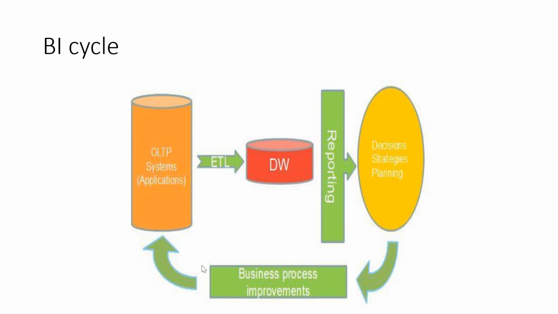So this is the strategy I'm giving, so that I can change the data in the OLTP systems. The business owners check the KPIs, the particular graphs and charts, and on the very next day, or maybe in the very next quarter, they change their strategy. As soon as they change their strategy, the new strategic data comes into the OLTP systems, and the same thing I can report in my reporting layer. So this is a cycle going on here. It's called the BI cycle.